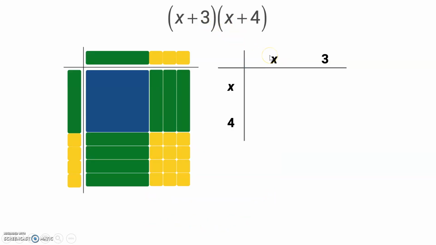So here, just like in the previous example, we had 20 add 3 along the top. This time we've got x add 3 and x add 4. So x times x gave us the x squared tile. That's like 10 times 10 is 10 squared, or 5 times 5 is 5 squared. x times x is x squared. x times 3 gave us 3 x's, and 4 times x gave us 4 x's. We have 4 of these x tiles and 3 of these x tiles. And bottom right position, 4 times 3 is positive 12.